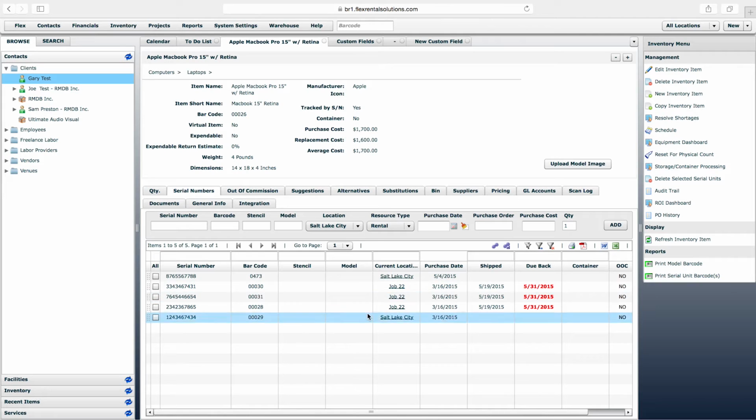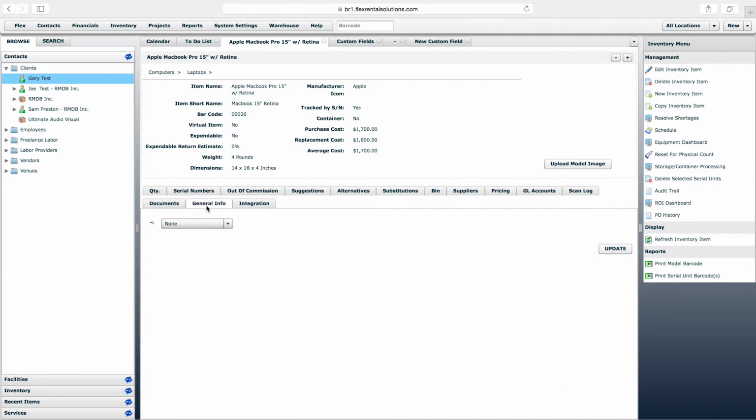Same with some model information. You can now include that in your serial units as well. But if there's anything that you want to include in just some general information that we don't already have available to you in the inventory model, then you can set that up here.